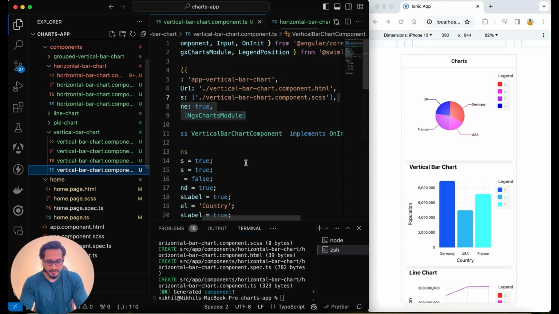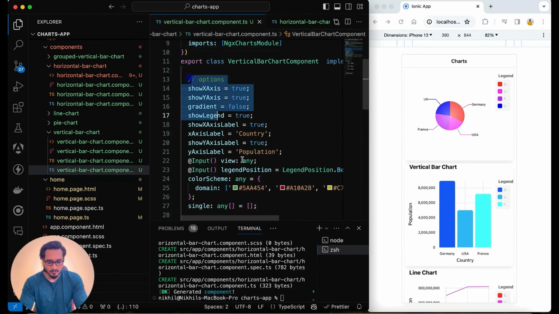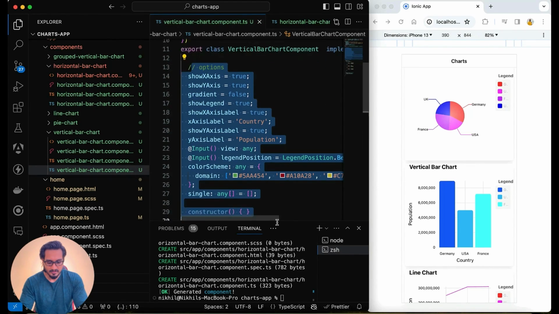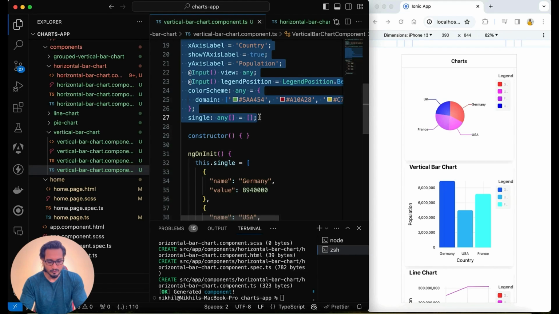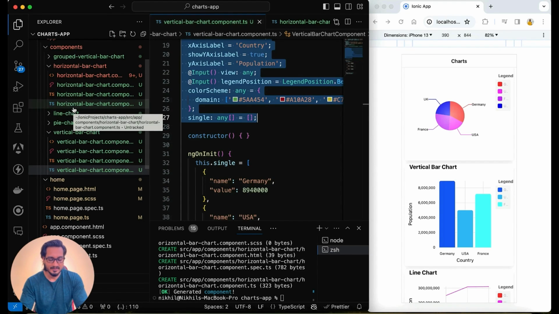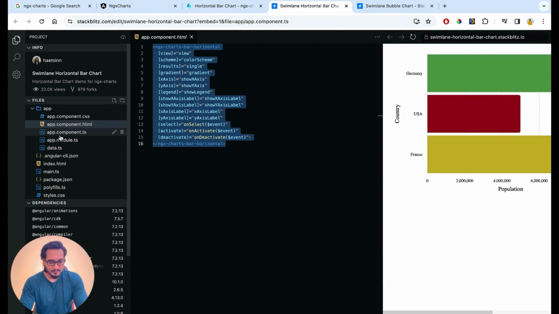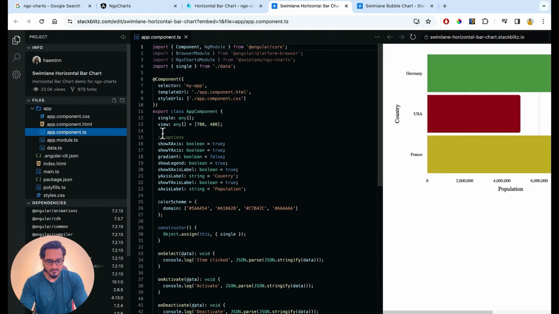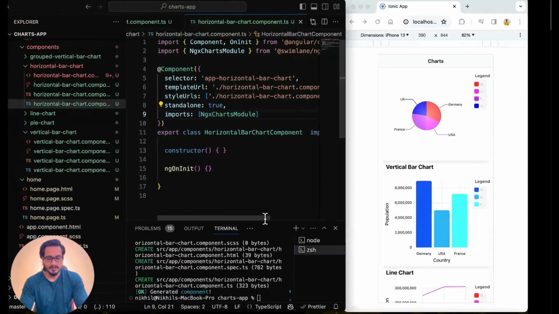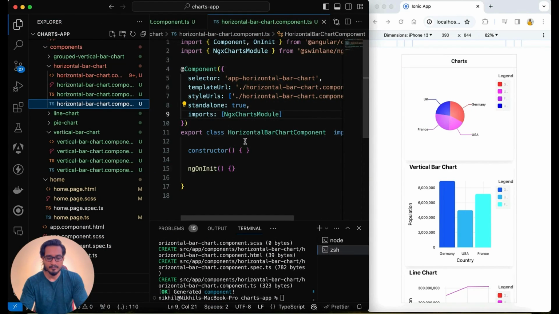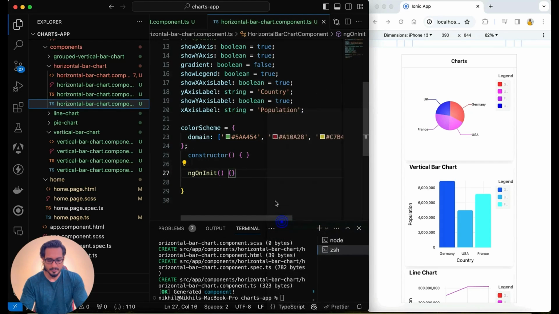I'll go here and copy these options all together, everything. Okay, till here I'm going to copy it, and well, not exactly needed. Let's do it directly. So I'm just going to copy it from the app.component.ts file. These are the options that I have. Let's copy it till here. Okay, I'll get back and simply paste it. All right, format the document.